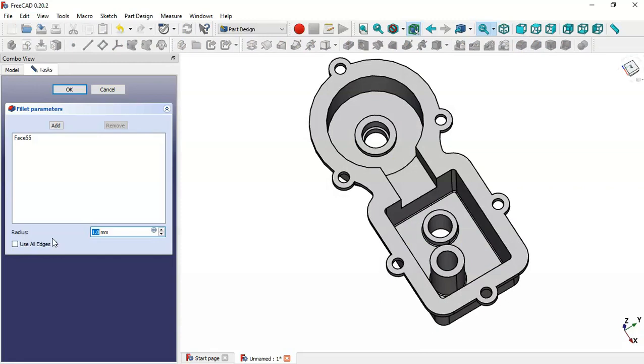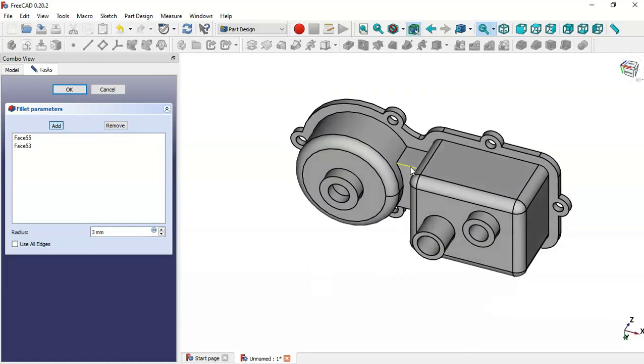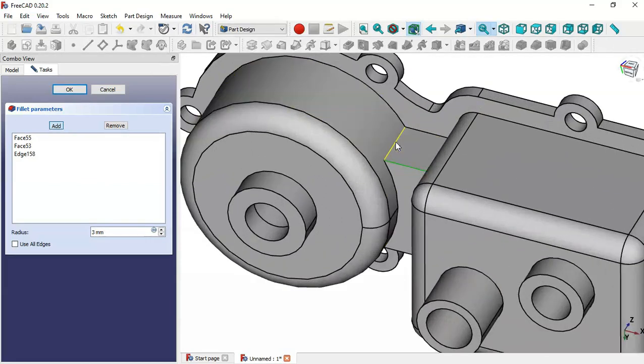Okay, now we select this face here, and we go to the fillet tool. We change the size here to 3 millimeters, and now click on this add button and add this edge. Okay, and next here we select this edge and this edge here.